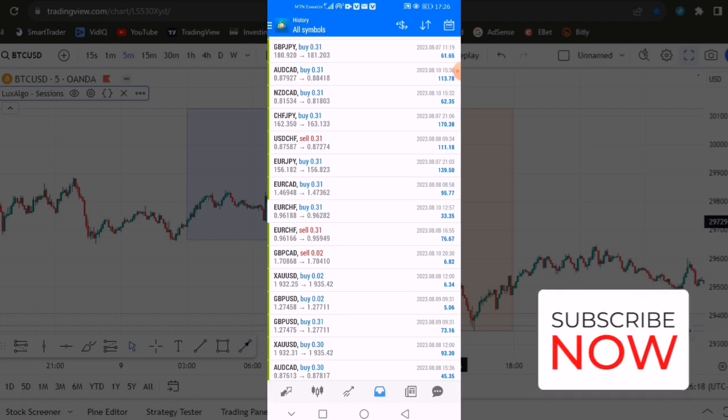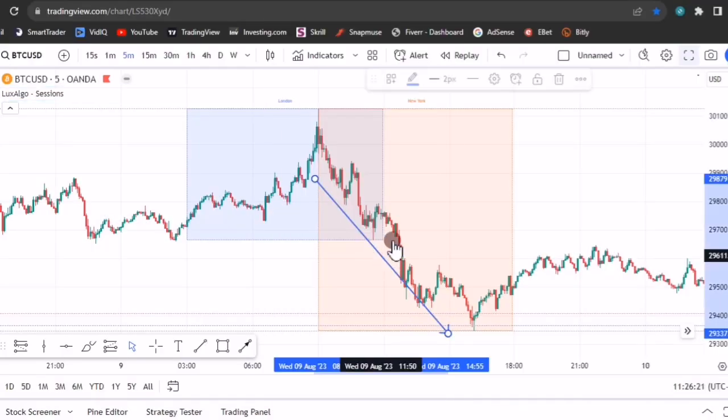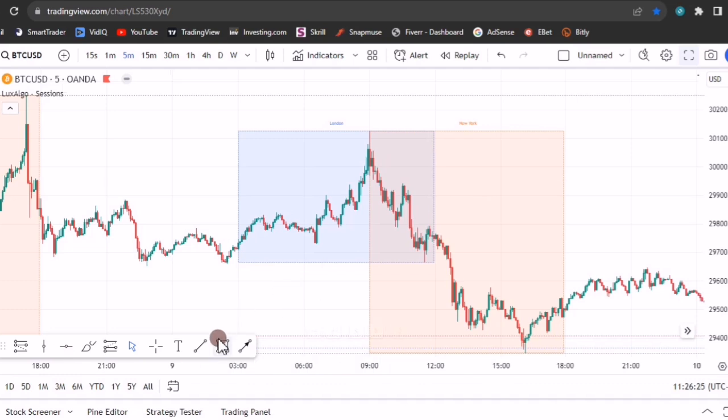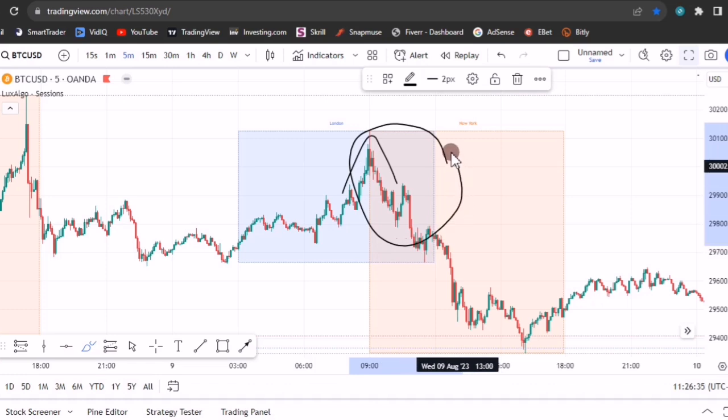I believe in you, in profits only, and I believe in simple strategies like the one I want us to look at. So Bitcoin is very simple, traders, like very simple. All you have to do is identify a V, especially right here where the New York session overlaps with the London session. That's all that you have to do.